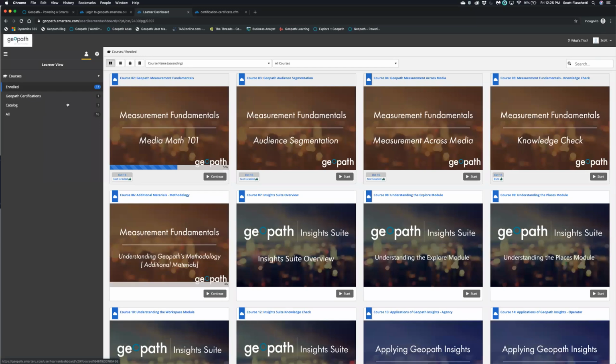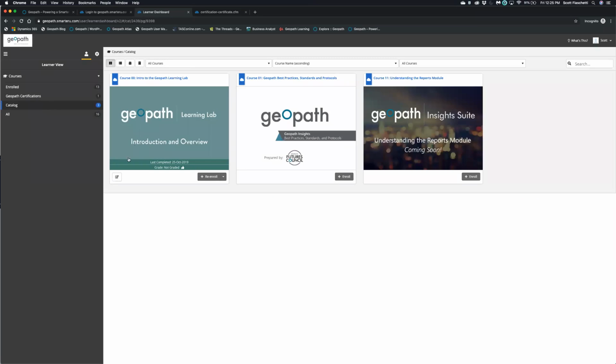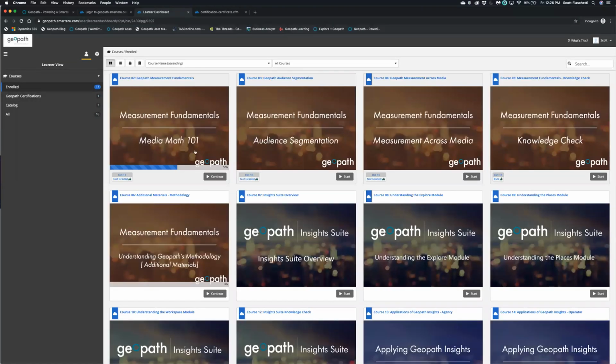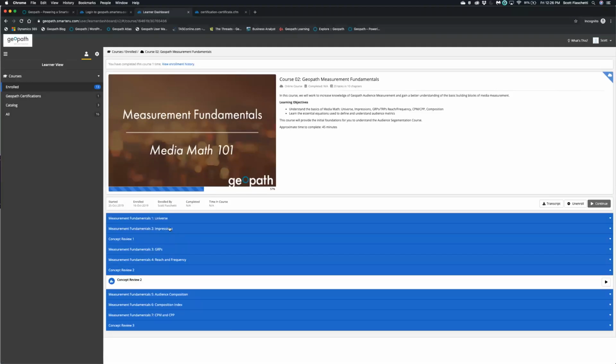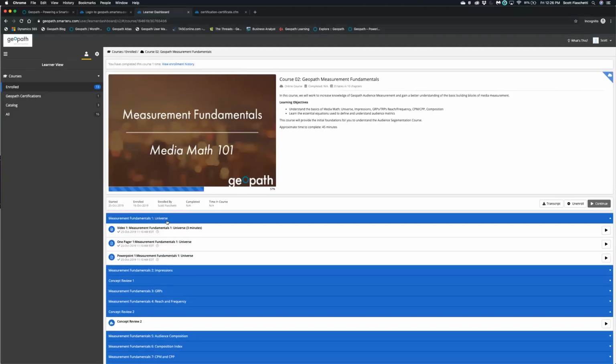So if you want to go through it this way, it goes back to your catalog because you've completed it. So we don't grade the individual courses. We just grade ultimately the knowledge check. So I completed it today on October 25th. If I want to take it again, I can always go back and re-enroll, but I feel pretty good about that one. So I'm going to go through this one and get into here.